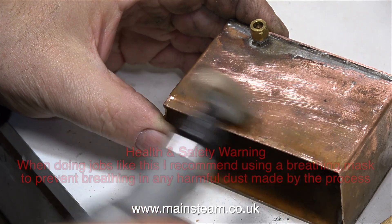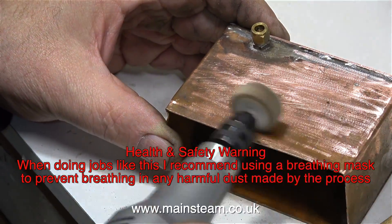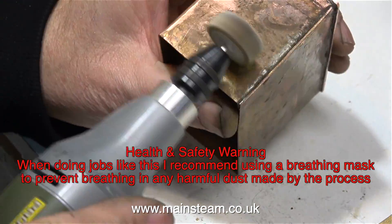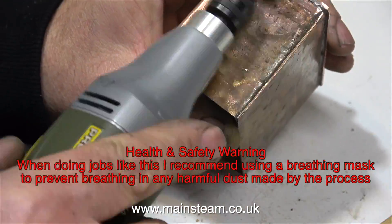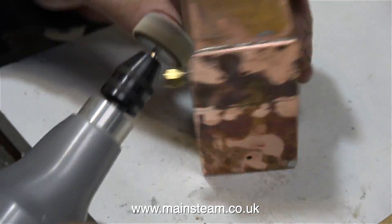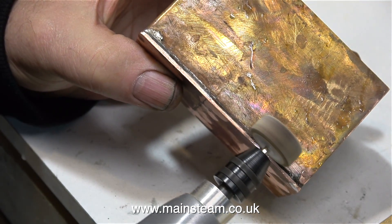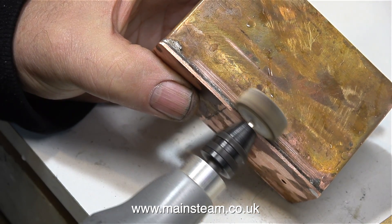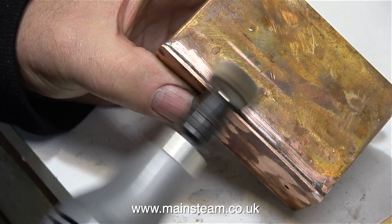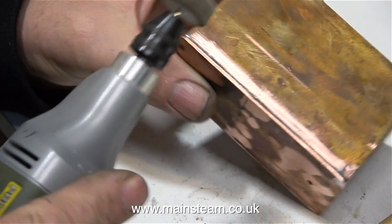And now it's time for the big clean-up. I'm using my Proxxon motor tool, first of all with a flapper wheel to roughen up the tank, because I'm going to actually paint this. This is the battery-powered version of a Proxxon motor tool, and I can't recommend these tools highly enough — they really are first-class, top-quality tools. I want to leave a fillet of solder around the base so it looks like the tank's been welded. I've cleaned up the edge of the base itself to just make it look better, and I think that once I've given this tank a coat of paint, it will look really good.